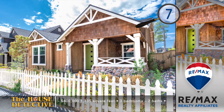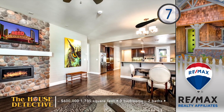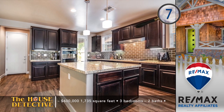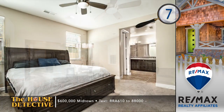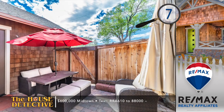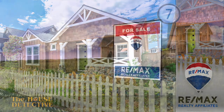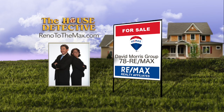Let's show you a newer home in Midtown. Home number seven was built just a few years ago and has all the latest finishes while enjoying a great Midtown location. Cottage Row in Midtown is where you will find this single-level, three-bedroom, two-bath home with an open design. You're greeted with a sitting room highlighted by a fireplace with cobble surround. The highly upgraded kitchen is finished with granite and a tile backsplash, a large island, and stainless appliances. The quiet patio and off-street entry to the garage add to the city feel of this 1,735-square-foot home. The asking price is $600,000. Give David Morris a call at REMAX Realty Affiliates — 78REMAX.